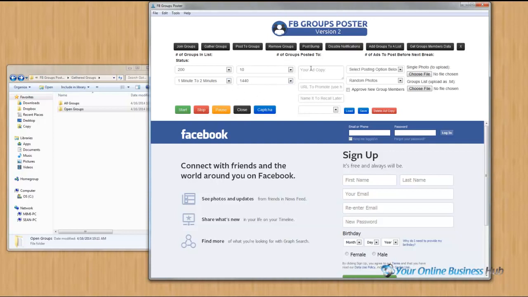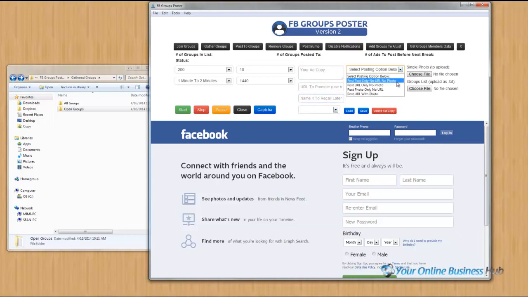So anyway, folks, moving on, you have the ability to put your ad copy here and your URL here. You can spin both of these fields, but together you can save this information just like you could for the X tab over here. You have the ability to recall these two fields of information by saving them here. So let's say you had ad copy and you had a URL that you want to associate with this ad copy at the top. Name it.